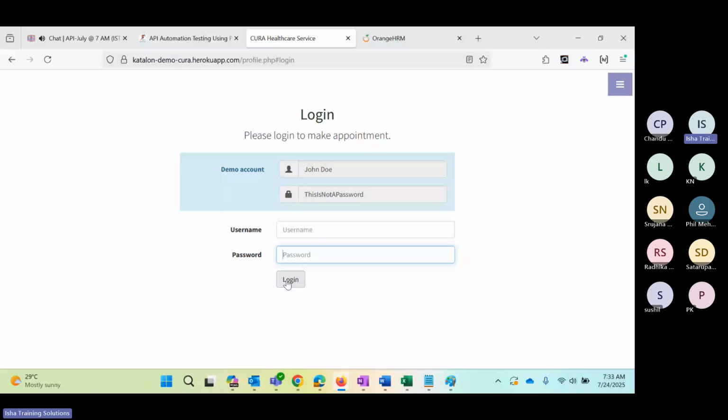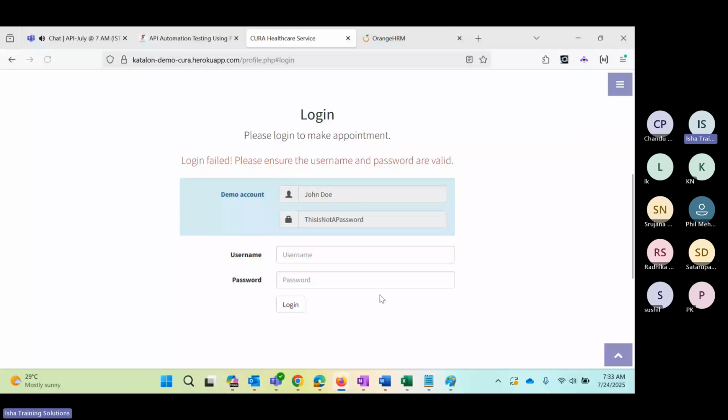I'm going to give an answer. If I click on login, something happened and I got an error message. Forget whether I'm logged in or I got an error message. Now your question is, did we make an API call? Yes or no? That's the question. And I will say, yes, we made an API call. But you are like, how do you know, Kiran, that an API call is made? So the answer is simple.